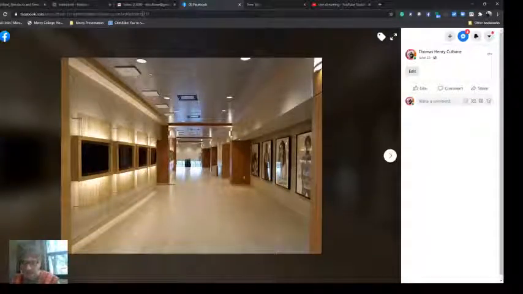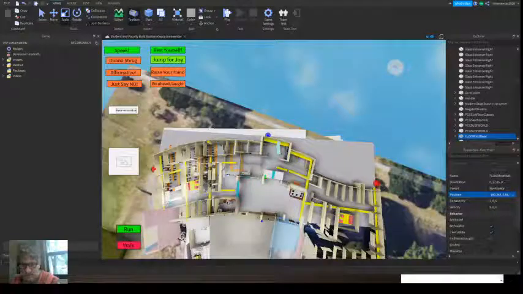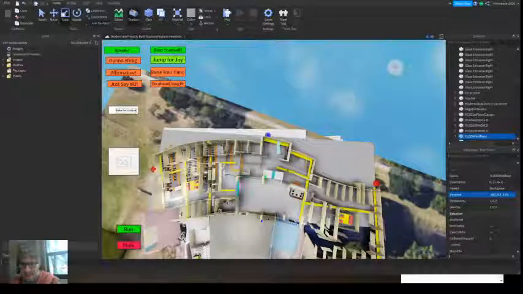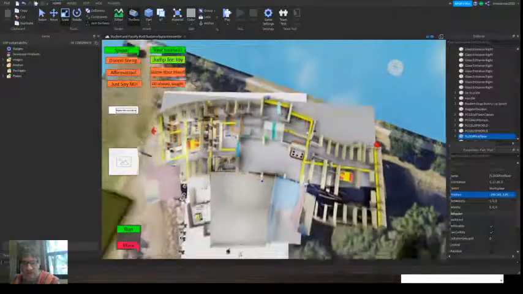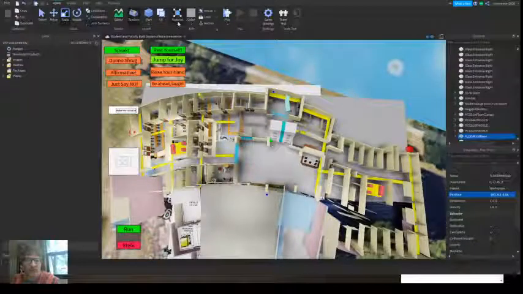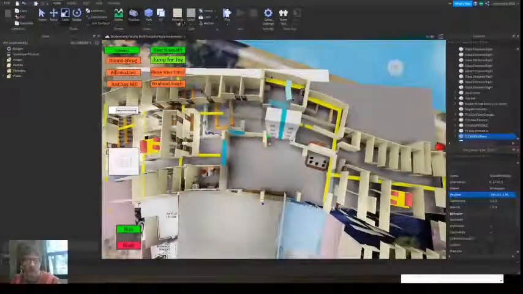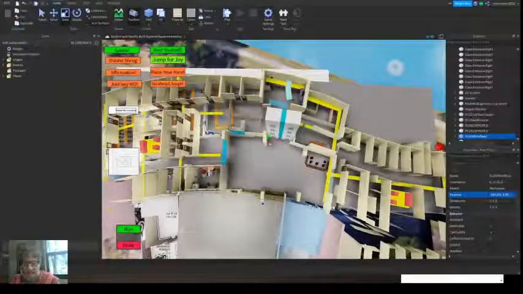So let's go back to Roblox Studio. I think I'm going to put the floor in, and then I'm going to lay any carpet that I want down on top of that floor. So let's go to material, and it's not marble, it's more like wood planks, to tell you the truth, even though it's not wood. And there's sort of nail things in there. And then the color was kind of off-white.